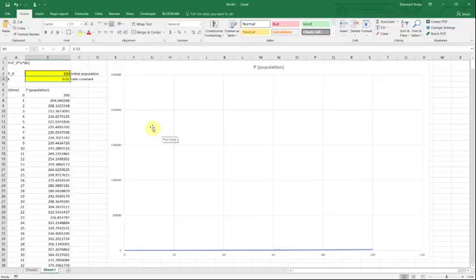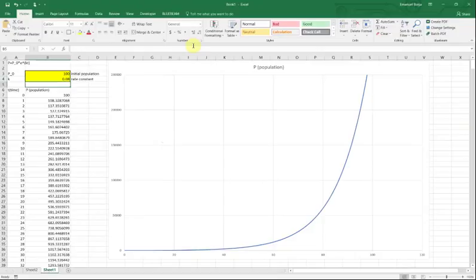So some questions we might start by asking students to set both values and then predict the population at a certain time. So for example, if the initial population is 100 and the rate constant is 0.08, we can ask them, what is the population at time 80? And so they can look at the graph and they can actually come up with a value here. And we can ask them to explore different P naught values and K values.